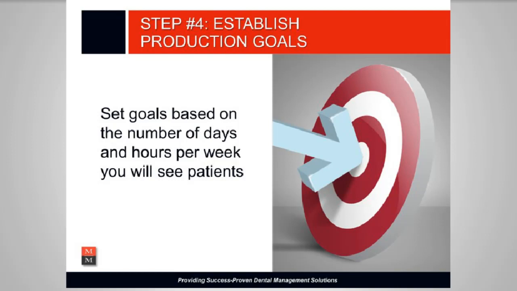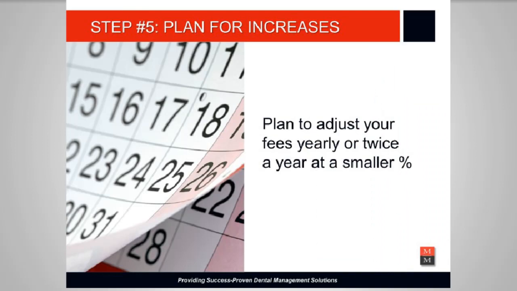$12,563 a week, considering you're taking 4 weeks a year for vacation, and you're working 40 hours a week, and this means that you'll need to produce $314 an hour. And if you want to work fewer hours, then your per hour production will need to be higher. But you have to know what your goal is, and you've got to establish a production goal in order to know what the fees have to be, in order to know how long the procedures are going to take, to know what your fees are going to be.